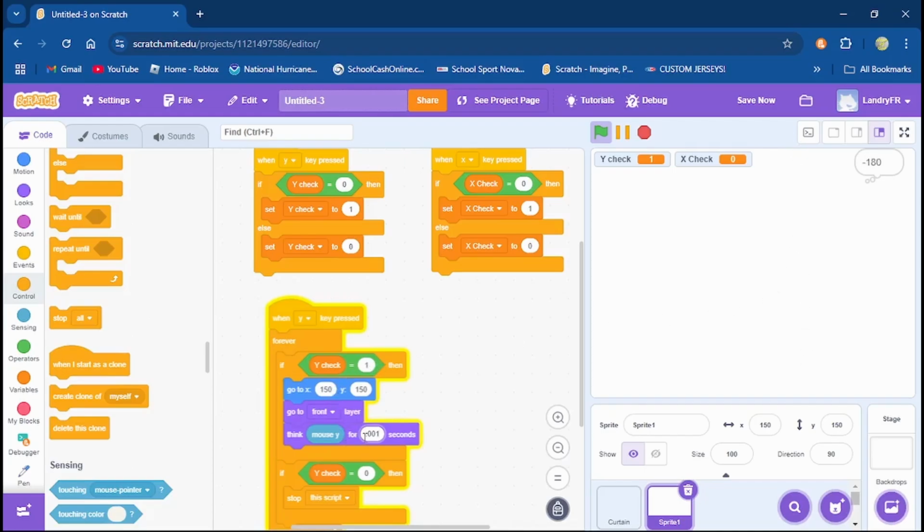So some people might leave that, oh, I want to see it for longer. Well, if you see it for longer, if you're moving your mouse around, it's not going to update quick. So it's going to cause you problems. All right. So that's that part.